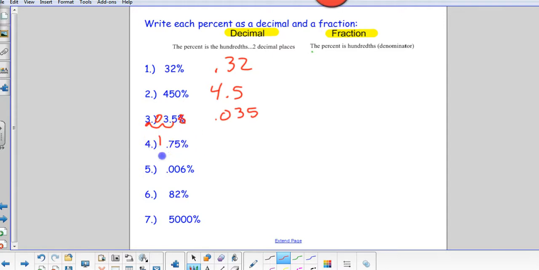Alright, so I want us to think about this. This is not a decimal. It is a percent. It's a decimal percent because it's part of 1. It's not even 1 whole percent. 1% would be 0.01. So this is less than that, and this is 0.0075 as the decimal. If I read that, it would be 75 ten-thousandths. 0.006%, this is extremely small. If we move the decimal place 2 places, we get 0.00006.